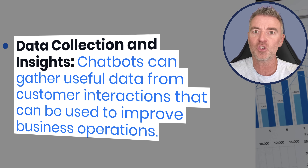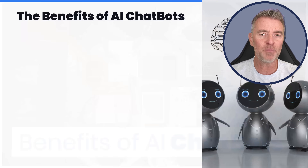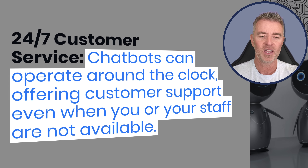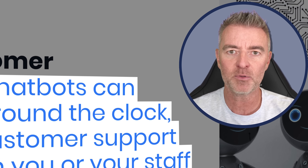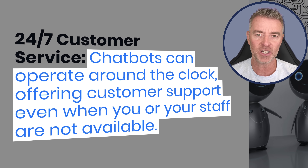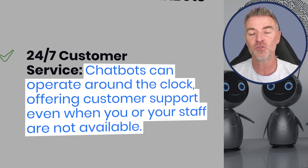While we're interacting with customers, all conversations are being recorded and stored in a database so we can really learn more about what our customers are saying, what they want, and how we can help them better. And a major benefit: 24/7 customer service. Chatbots will operate around the clock with multiple people at once. You don't need a massive team of support staff typing away at 3am - the chatbot can cope with multiple questions coming in from multiple people all around the world simultaneously. That's a huge productivity and money-saving opportunity.